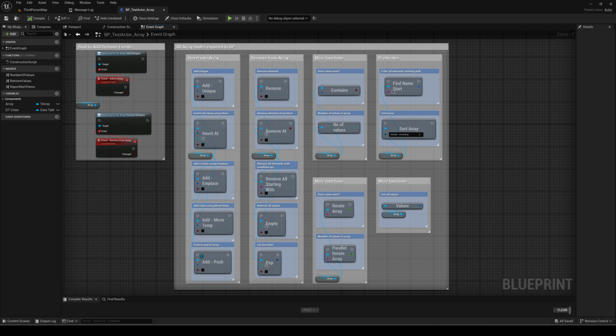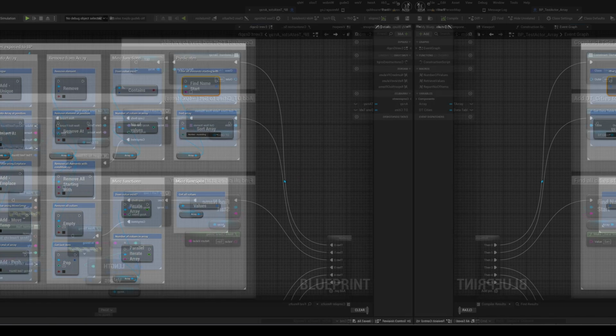These three things do exactly the same. In place, move temp, and push is really the same logic. Recommended is push. If you're really just adding values to an array to do something later and order does not play a role, use push. Remove and add are both again resource intensive simply because they have to reshuffle or look at all the elements. And here we have the pop and push, same thing, getting the last entry of the array and deleting it. Iteration we will see. Then we have the predicates, find name start, sort array, and of course getting all the values from an array to iterate over it is also important. So these are the blueprint nodes that we have.